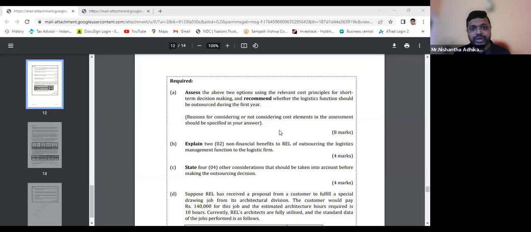Yes, doing past papers and referring to the study pack will cover all the areas. If you refer to the study pack, doing past papers will cover all the areas. That's guaranteed. Don't go beyond the study pack. All the content will be there in the study pack. If you want to practice more questions, refer to other past papers and any other past papers available in other professional exams.